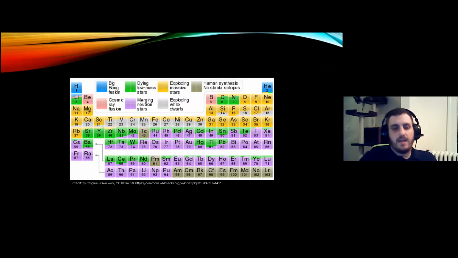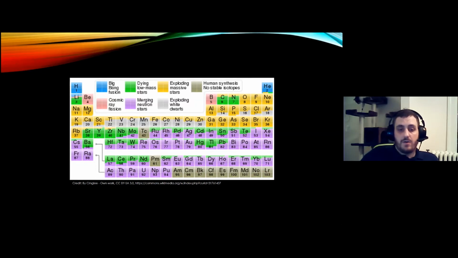So created in supernova, created in the Big Bang, created in neutron star mergers, and then sent out and gathers up as planets and stars are formed in the universe. So pretty much anything, only these things that are in gray-green-ish, I would call this color, those are the ones that are created here on Earth in labs.